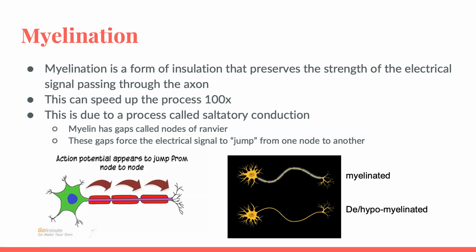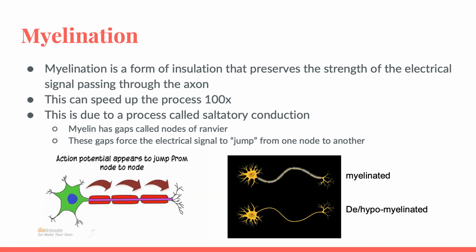So if you know about how action potentials work, it's sort of this flow of ions in and out of the neuron to help pass the signal on. And you're going to have to normally do that across the entire neuron. So you can see in the animated picture on the bottom right, you have a hypomyelinated neuron. So that would be a neuron with no myelination. And you can see that the signal starts out, but then you have to do just so many action potentials and so many ions have to move back and forth that the signal just withers out. And it's not as strong as it would be if you had some way to assist it.